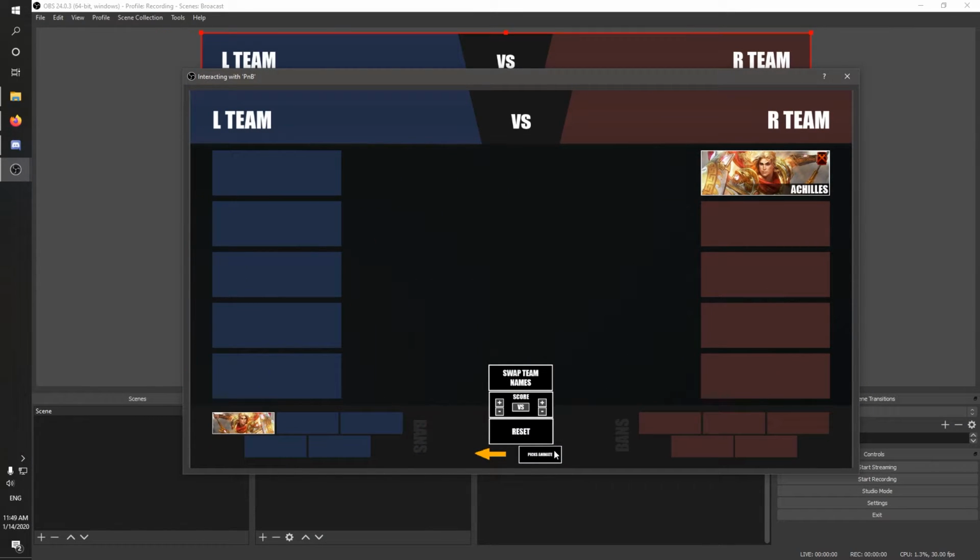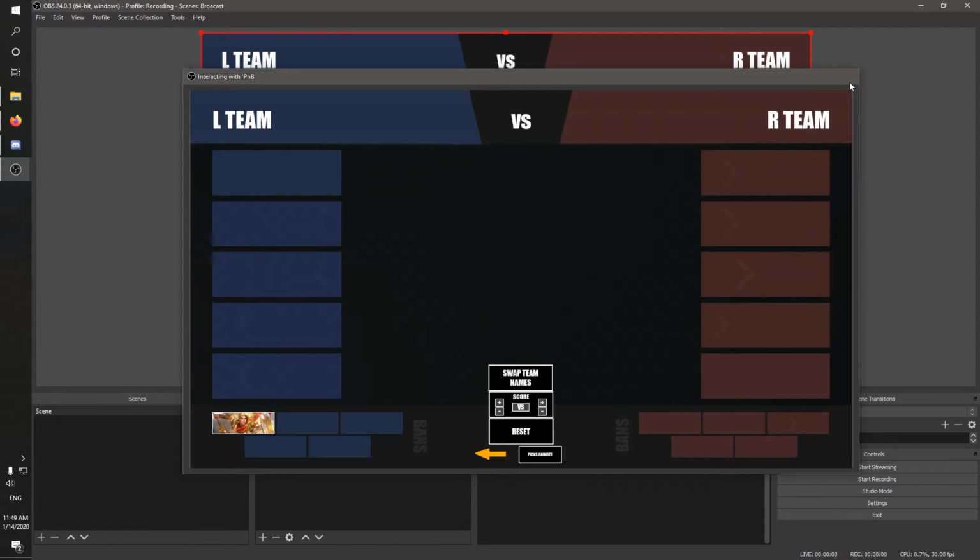But yeah, let's go over animations real quick. So if I click Picks Animate, it will animate the first pick, then it'll do the next two, then the next two, then the next one, then you do the second phase of bans, then you click Picks Animate, it will do the next animation. So yeah, once an animation starts, just put in a god name. After the god selection, that phase is done. So yeah, that's how you use the picks and bans.